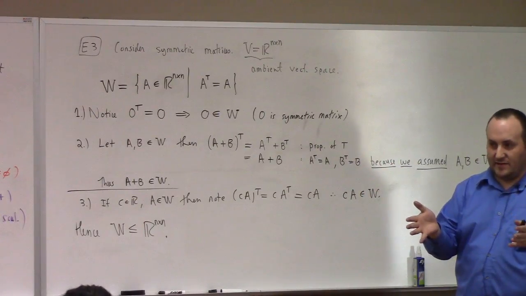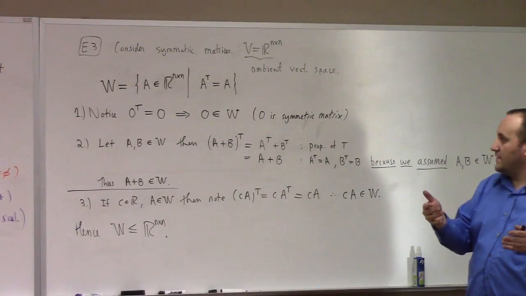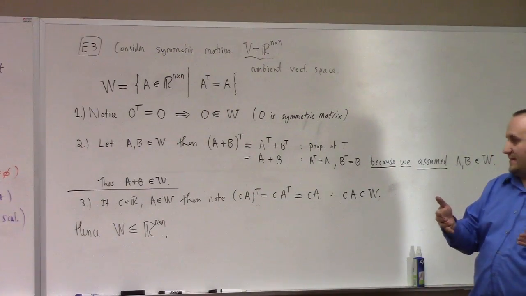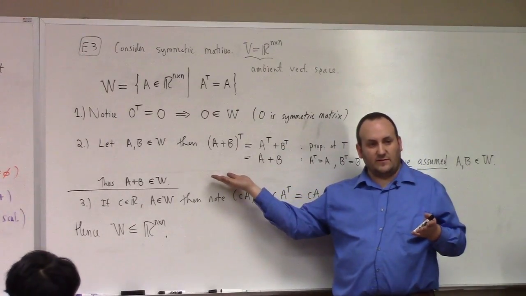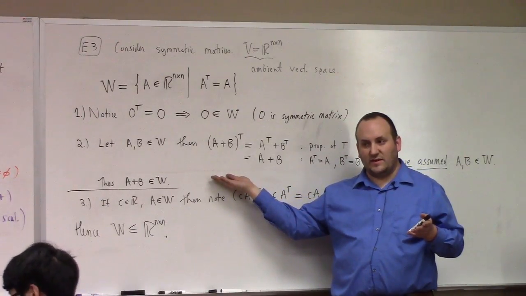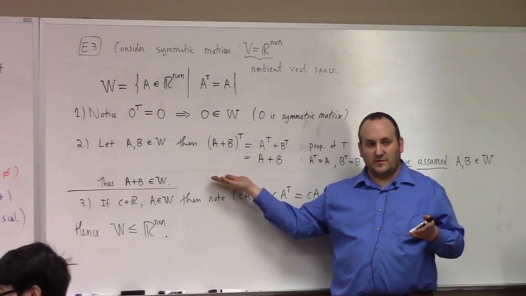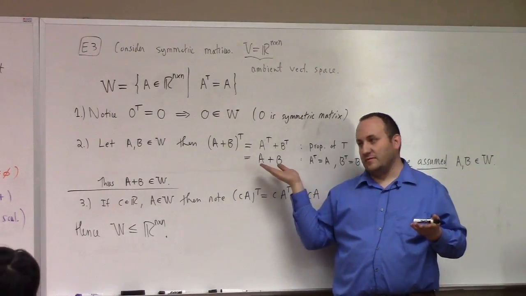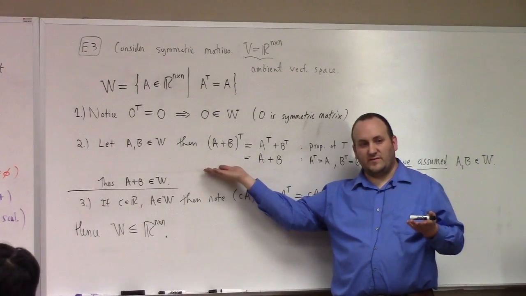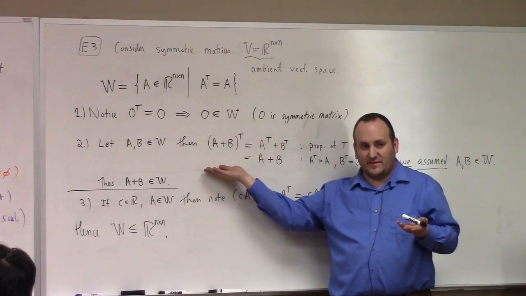That's not honest. There are things we did today that very much could be on the test. Like this right here could be on the test, right? We talked about symmetric matrices. I might ask you a true-false question: is this a rule for matrix transposition? This is something that might be on test 1.